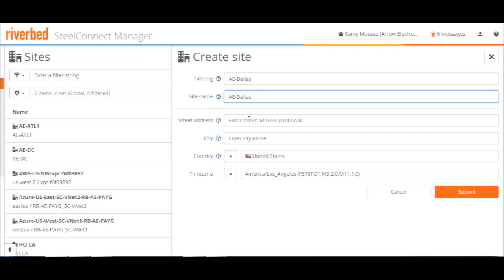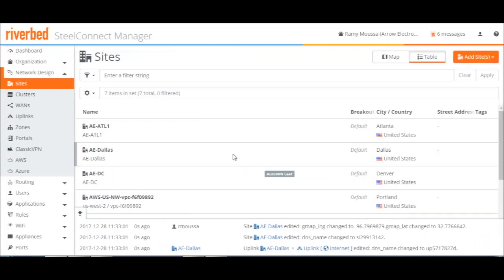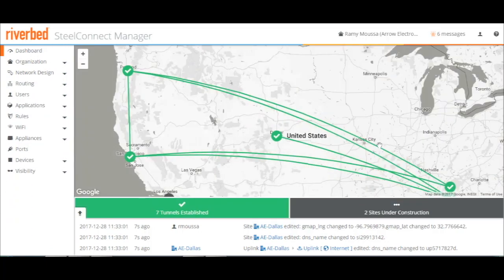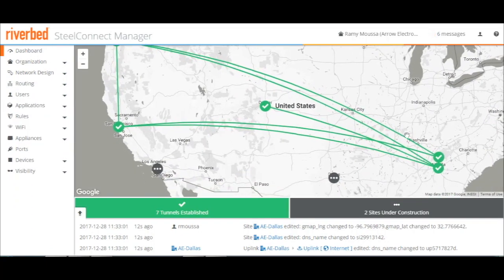Also, I'm going to have the location, which is going to position the site on the map, and then I'll click submit, and I'll see here at the action items at the bottom that a new site in Dallas has been created for me. If I go to the dashboard, I will see here on the map that a new site in Dallas is under construction, highlighted in dark gray.